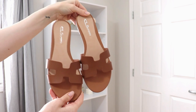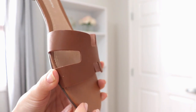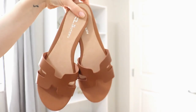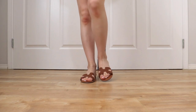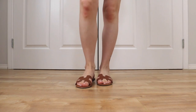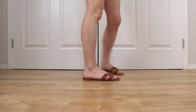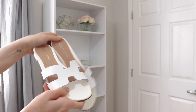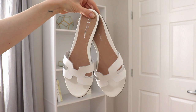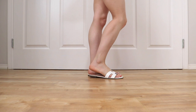These are a newer acquisition — I found them at Marshalls and liked them so much I got them in two colors: a beautiful brown and white. These are from Chinese Laundry, a basic leather slide sandal. They really resemble that whole Hermès sandal thing, which I like. I've actually owned the actual Hermès sandals, which I don't recommend — from my personal point of view I found them quite uncomfortable. These are so comfortable you guys, literally the kind of sandals you could throw on and wear all day long. They're super minimal looking and were so affordable.